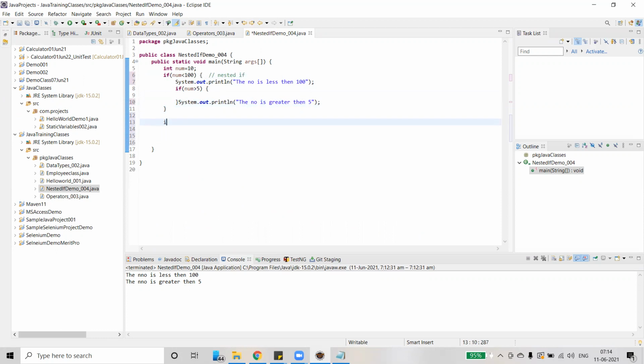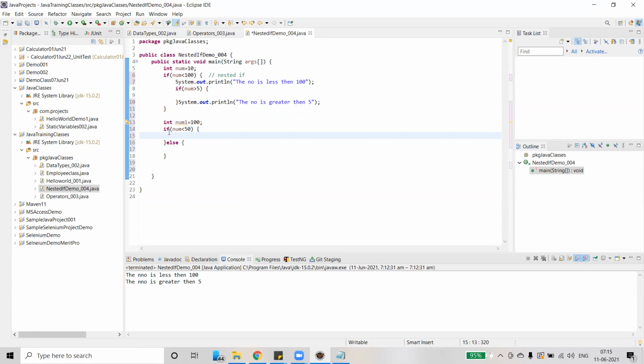If number equals 100, if number less than 50, print one class, else, okay, that's it. This is the body for if and this is the body for else.